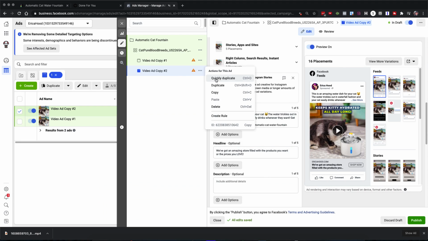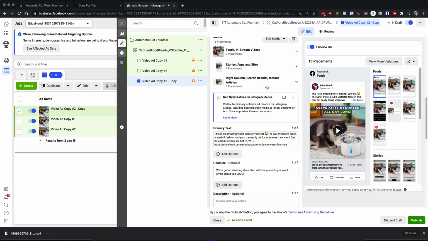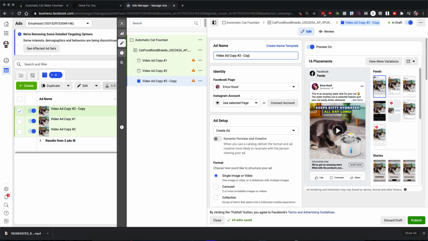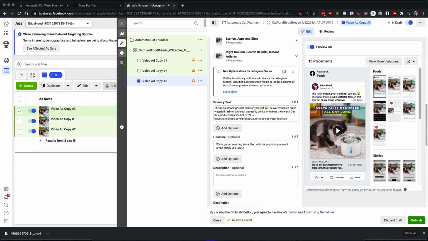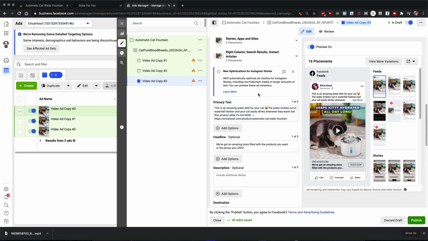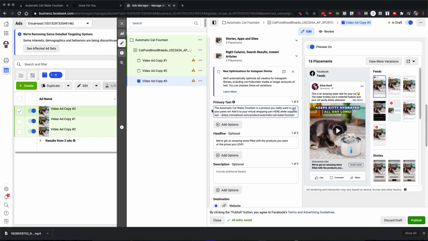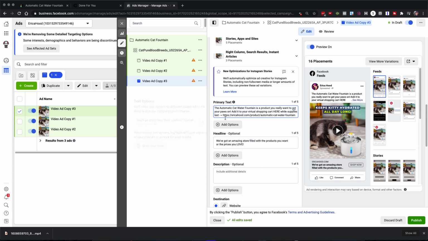So now we just copy that one, quickly duplicate. And now we have number 3. We're going to go up there and rename it, right? And we see which one is actually doing the best. Then we're going to come down here. The only thing we have to change is the primary text and the headline. That's it. Come back over here, copy the text. Back over here, paste that in there. Make sure you've got a space between the arrow and your link right there in the primary text. I don't know if you can see, it's kind of small. Just make sure there's nothing touching your link there in the primary text.